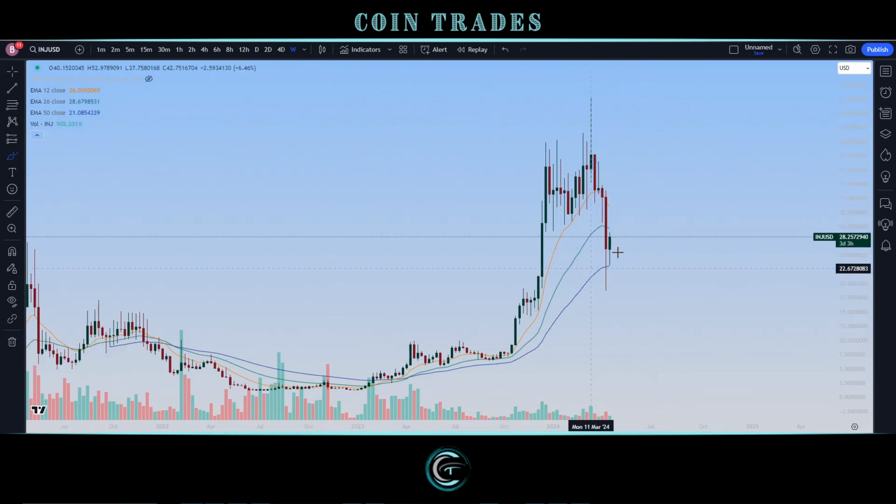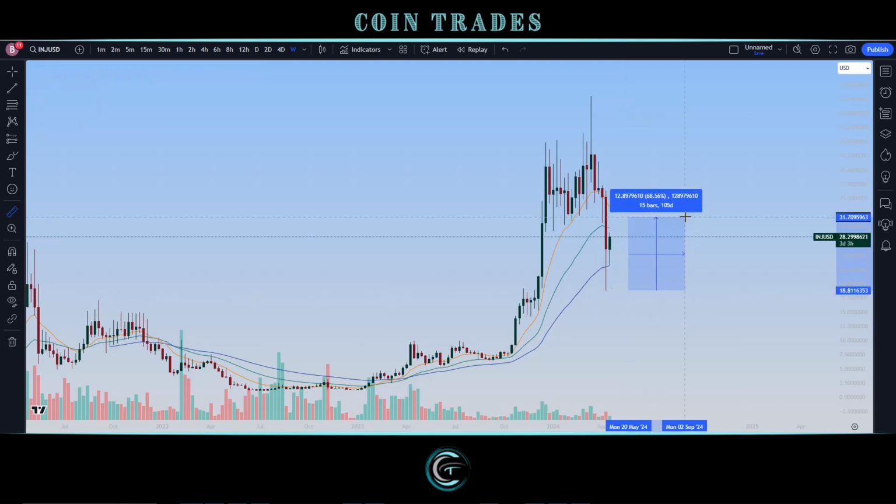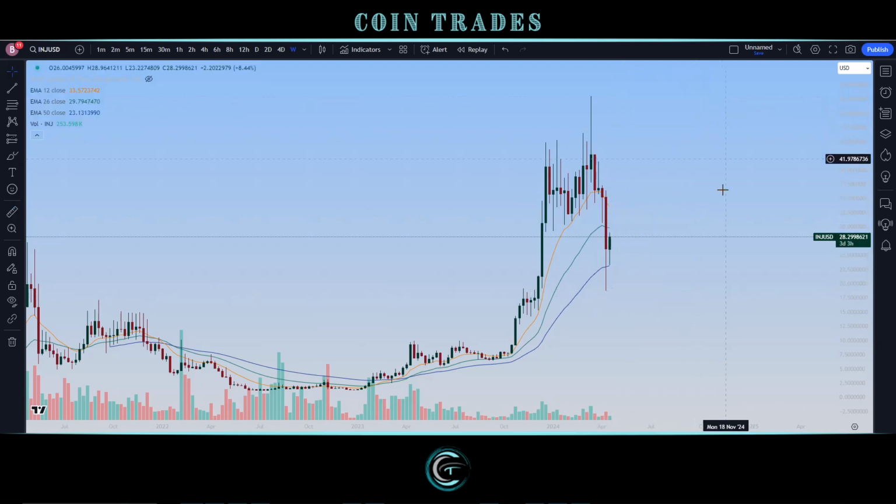But with that said, that also means that it is going to take a lot longer now to actually normalize this chart and see a return to all-time highs. So for example, from current price at 28.29, almost 28.30, to the current all-time high right now, we're looking at about an almost 88% gain to the upside. So still pretty good. Obviously from the bottom, if you did enter, then you would have been looking at almost a 180% gain, just because of such a huge, significant retracement and pullback.